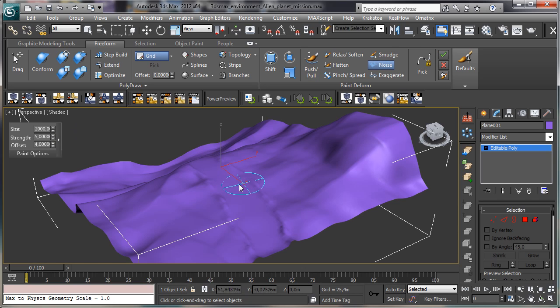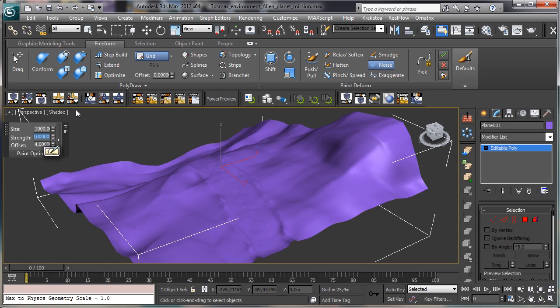And I like to add some detail also there. Let's try using the noise with an higher strength. Okay, obviously we need more detail.